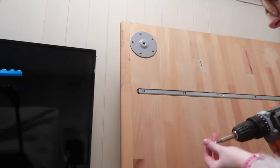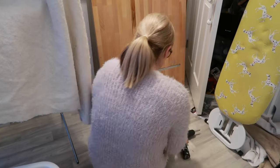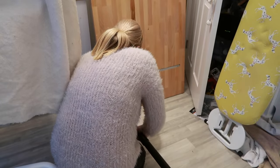The tabletop is the one thing that I don't have a link for because I don't know if they sell this specific one, but I'm going to link some others that are quite similar. But if you do want to do this, it's always best to measure the space and the size of everything first, which I did. And thankfully, the tabletop worked perfectly.